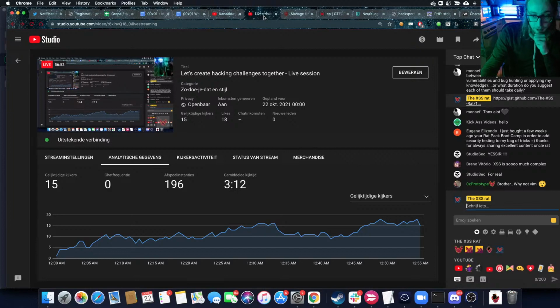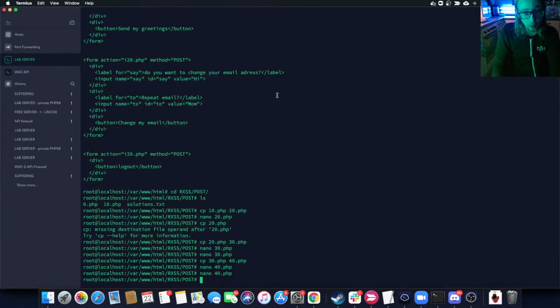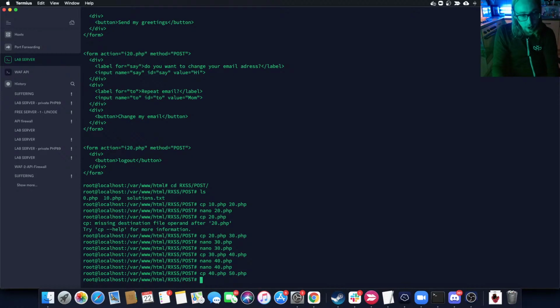Yes, XSS is very complex. And the thing is, what I've done right now is just the tip of the iceberg. Let's make another one real quick, because I want to show you guys some more. Now, what I'm going to do is change the type of reflection that I have in here.